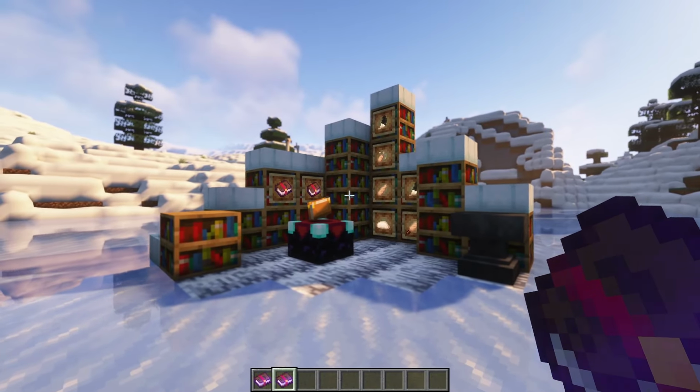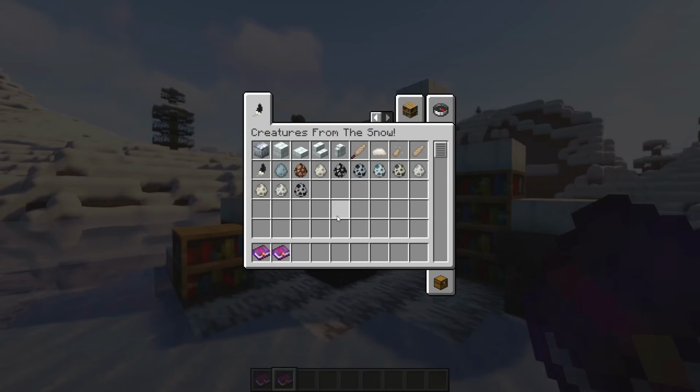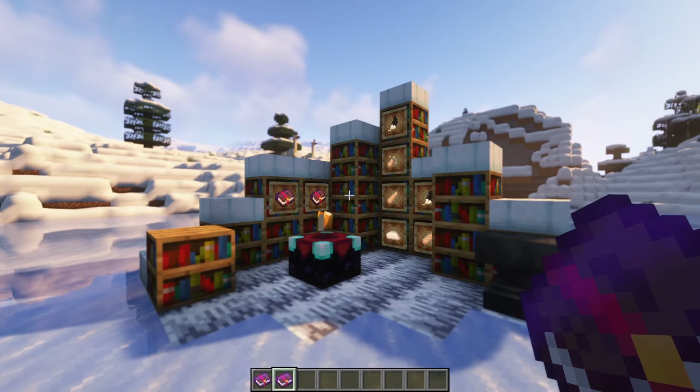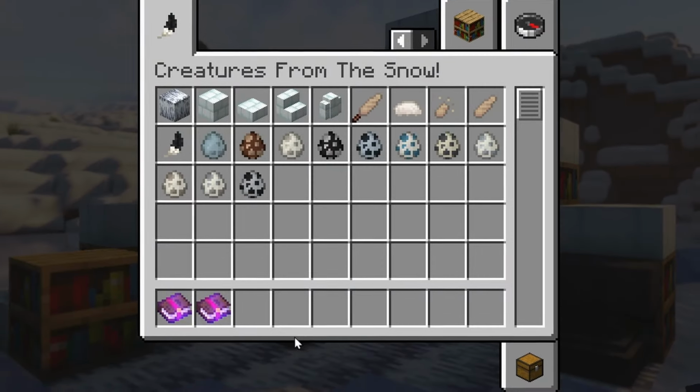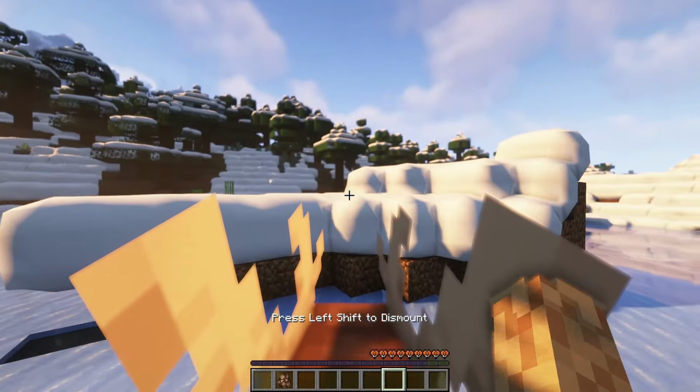Lastly, let's talk about the items and enchantments. These items can be obtained from the new mobs and are used for crafting and fighting. The mod also adds 2 new enchantments, Reindeer Sky and Hoofty, which can be added to Elytra or Horse armor to make your reindeer fly and run faster.